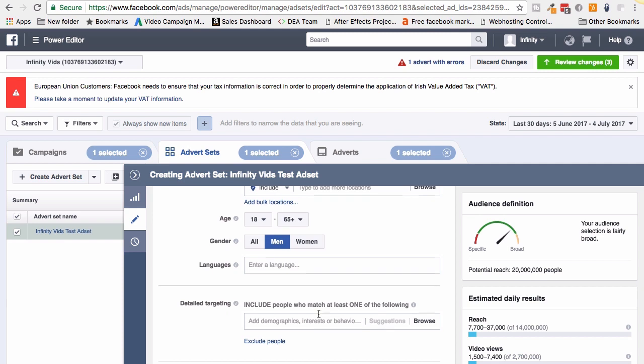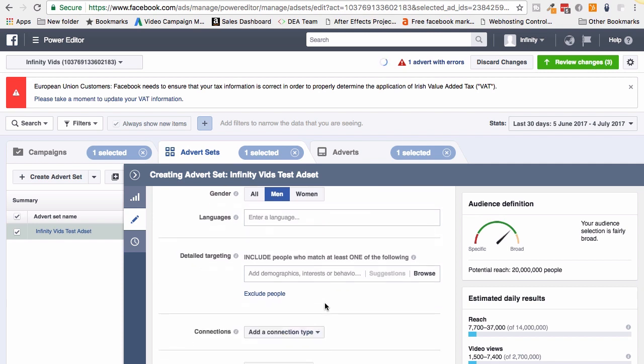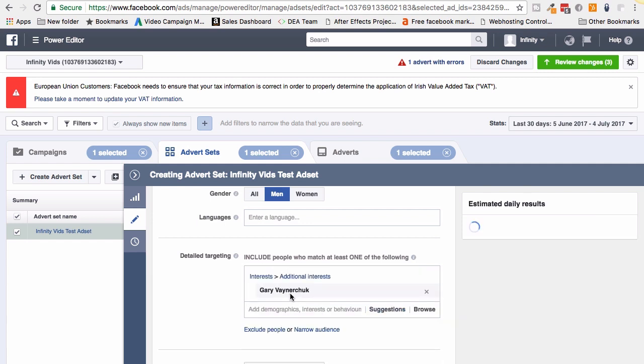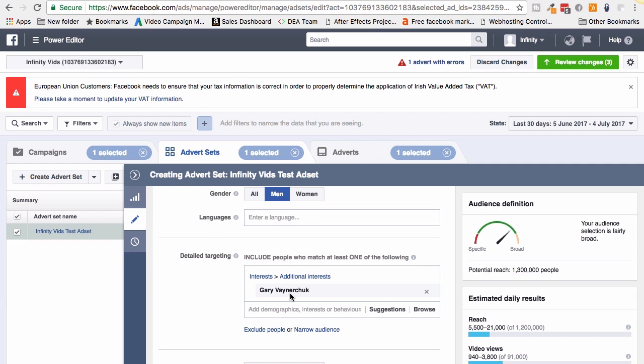Further down, we can see detailed targeting. Here's an area I recommend you learn about and you focus on, because if I tick on this, we can target by demographic, interest, behaviors, and a number of other categories. The way we tend to target is to start within the particular niche we're setting out for a client. We normally go after industry leaders, brands, products that people are using, where the audience might be hanging out. So for example, if I was looking at business owners, for example, Gary Vaynerchuk, a lot of people follow him, a lot of business owners follow him, as do a company like Digital Marketer, for example.